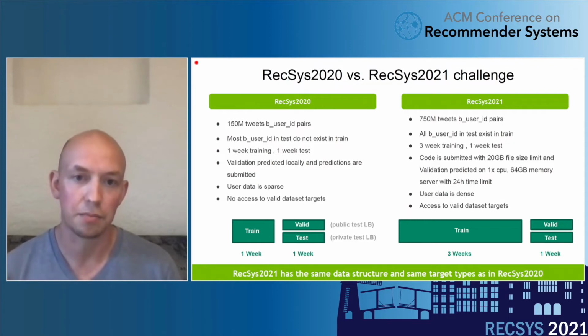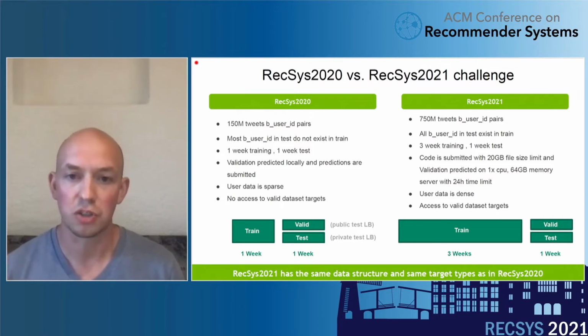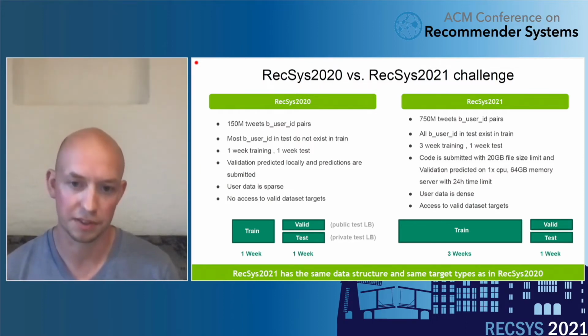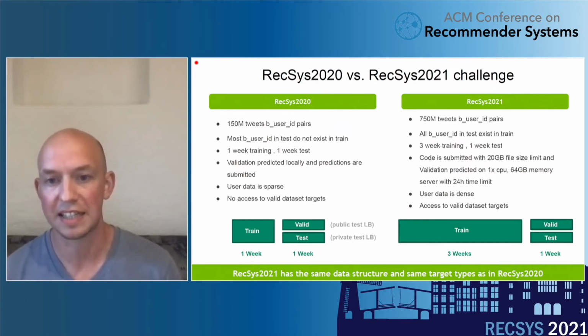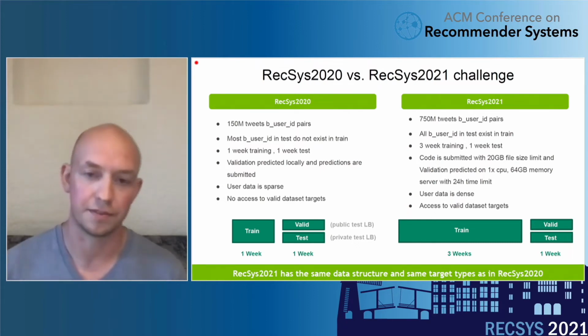We always had in mind the cost of a new feature or a new architecture in relationship to the inference time cost, in relationship to the performance. Another big difference this year was that we got access to the validation data set, including the targets, which we could reuse for training.